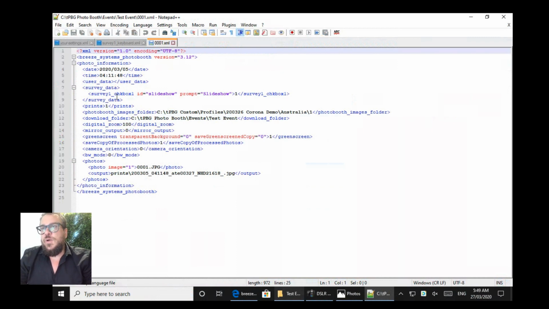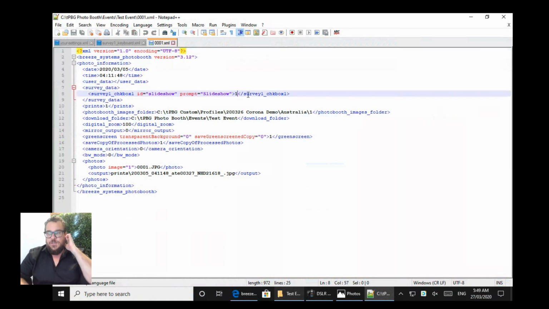So survey 1 checkbox ID slideshow is set as 1. So in terms of the checkbox, the 1 means it's been selected, 0 means it hasn't been selected. So because I ticked it, it says 1.